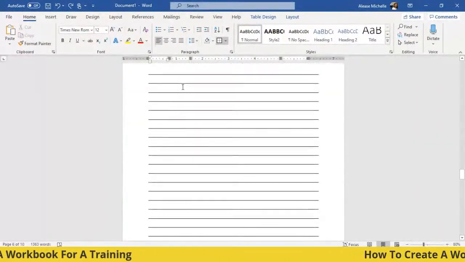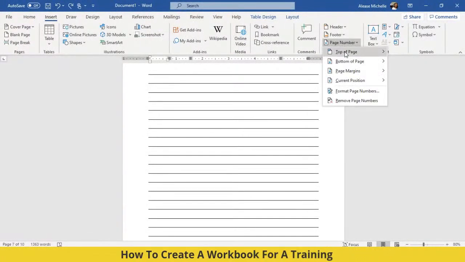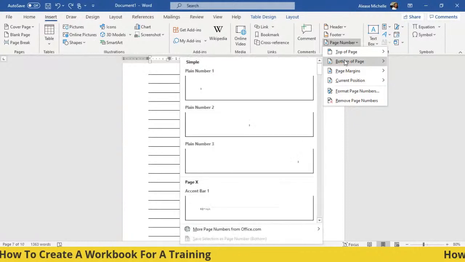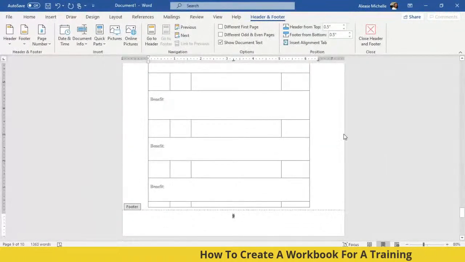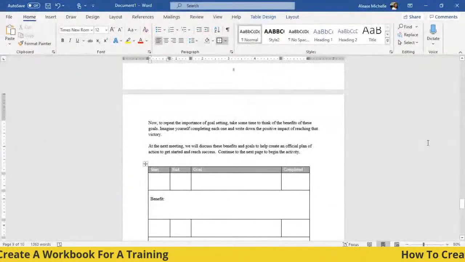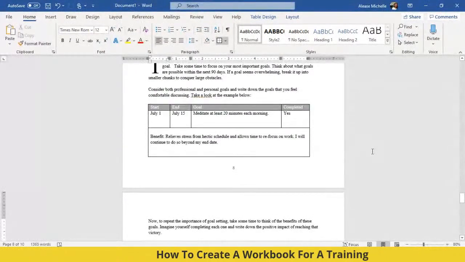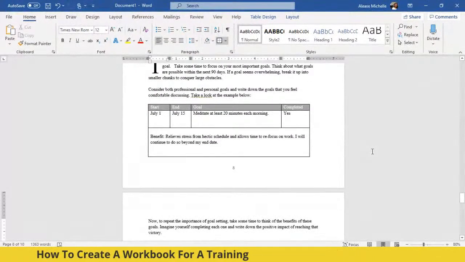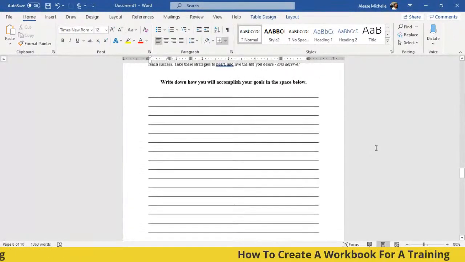I'm going ahead and insert the page numbers. So I'm going to insert page numbers. I'm always going to center my page numbers on the bottom. And the reason why I just center it no matter what is because if I decide to get this physically printed, then I don't have to worry about my numbers not being on the right side. So if they're centered, they're going to always be correct if I decide to actually turn this into a physical product. Okay. So now it's time to make it pretty.